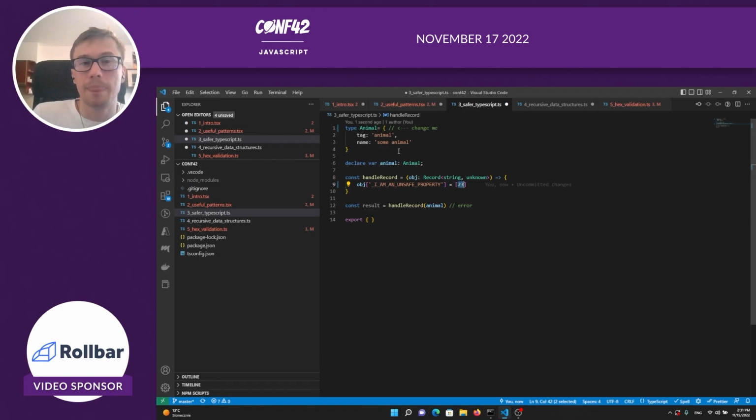Furthermore, you have an object which is an animal, and you are passing this object to this function, and this object will be mutated. Just ask yourself, is it okay that I can mutate any object in my application?